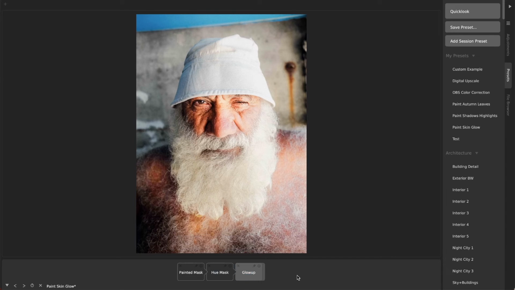So again, just a billion different cool things that you can make to save and reuse in your presets that will let you just, you know, instantly load a photo and apply your favorite effects, but only to certain areas. And it's a really neat, really powerful tool. And we think that you'll love it. We're excited to see what you make with it.